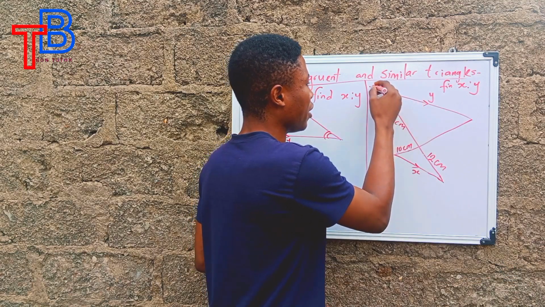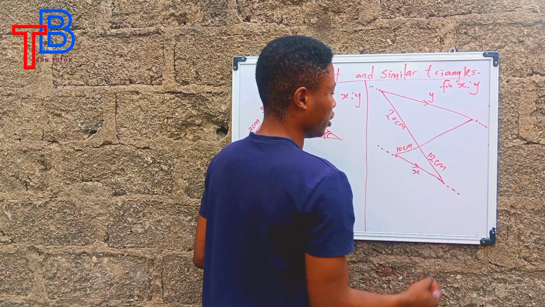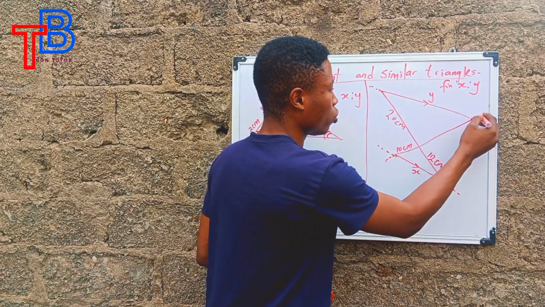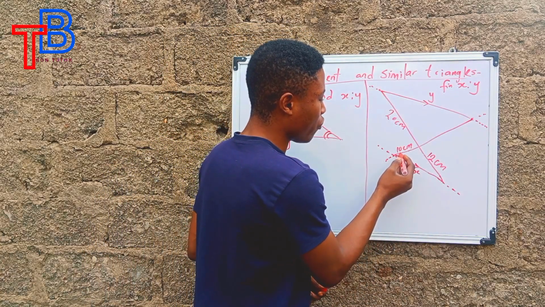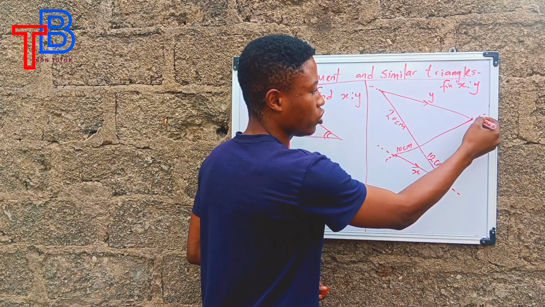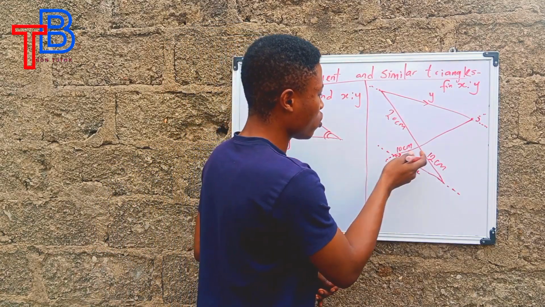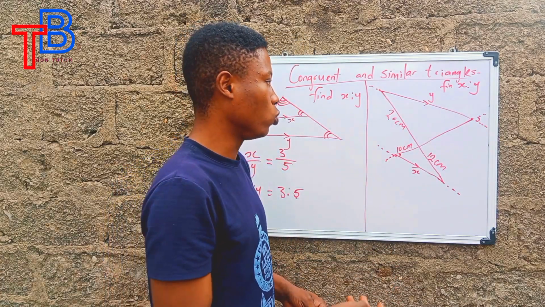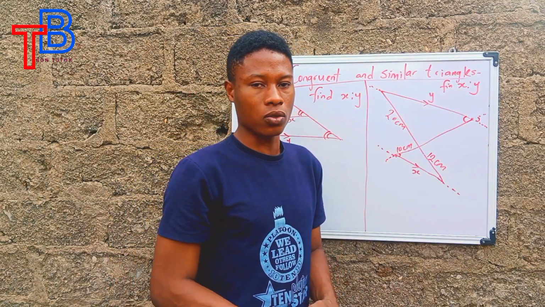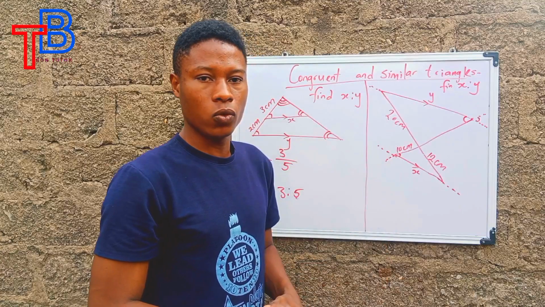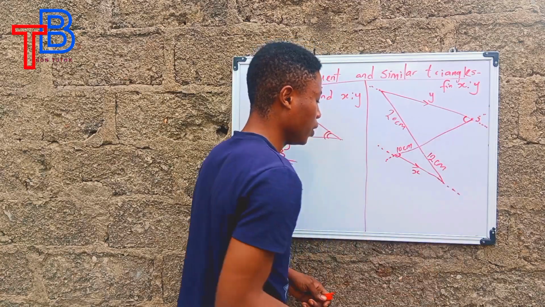If you extend this parallel line up here, and you extend this parallel line here, and you extend it here also, you will see that this line is also a transversal for the parallel lines. And if it is a transversal, the angle you have here will be equal to the angle you have out here, which is the corresponding angle. The angle out here will be equal to the angle inside here, and that is called vertically opposite angles. We said vertically opposite angles are equal. Therefore, the angle you have here is equal to the angle you have out here, which is also equal to the angle you have inside here.